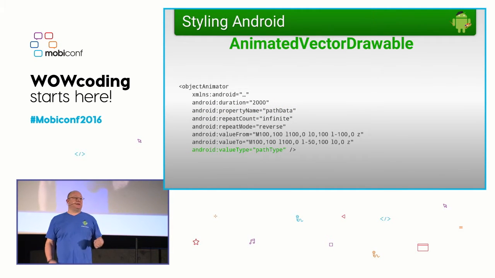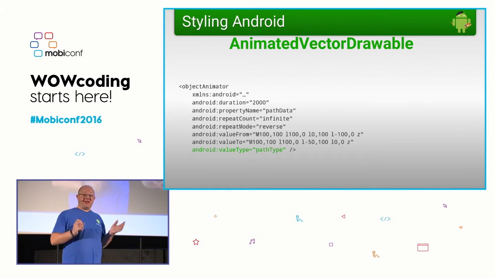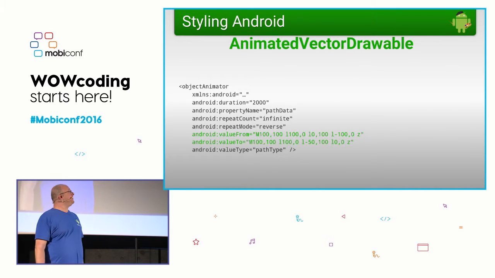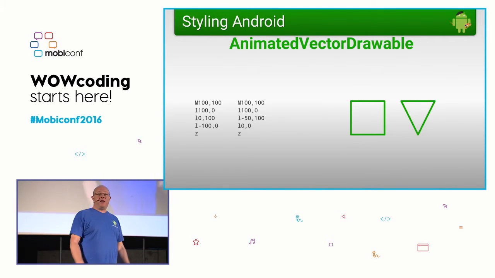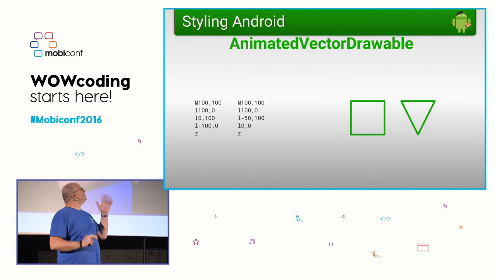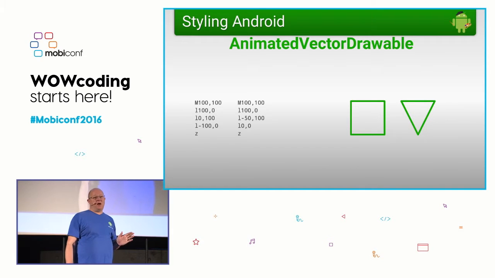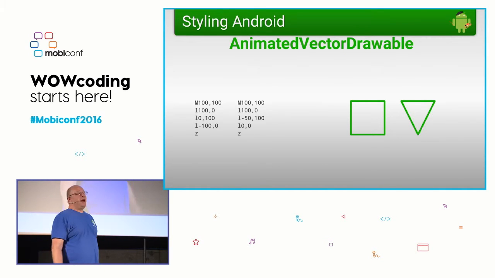So where we had int and float values before, we're telling it this is path data. And finally, we have the value from and to are two lots of path data. They're two paths. So let's break these down. They're actually a square and a triangle. What is important is you need to match the number and types of command. Now, when we drew the square, it took 5 commands to do that. The initial move to set the position, and then the 4 sides.